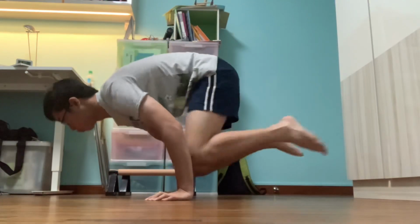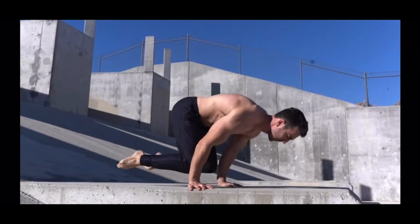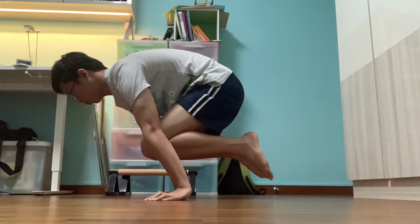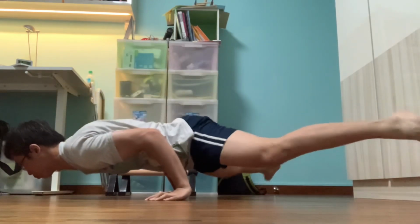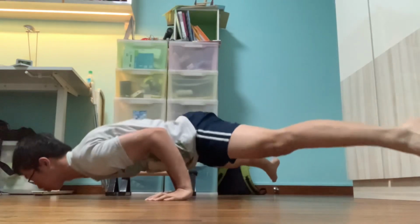In this next segment of the video, we'll be working towards the mechanical advantage planche push-up named after Simon's the Strength Daddy. No homo. This bridges the gap between the tuck planche push-up, which I talk about in my advanced tuck planche tutorial, as well as the straddle planche push-up.